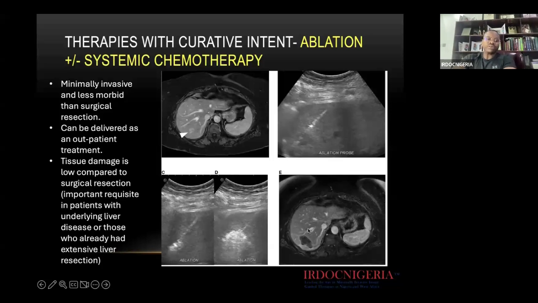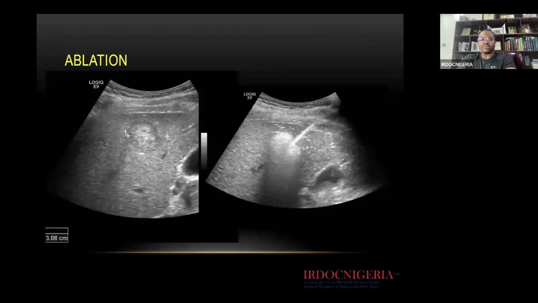And when you compare microwave ablation to surgical resection, you get much less tissue damage compared to surgical resection. And a lot of these patients, especially patients with 1, 2, or 3 lesions, this is very good technology as long as we could get from the skin to the lesion without the patient having to go through surgery. As you know, some of these patients would also have lesions that are not visible by imaging. So the more we could avoid surgery in these patients with metastatic disease, the better it is for them.